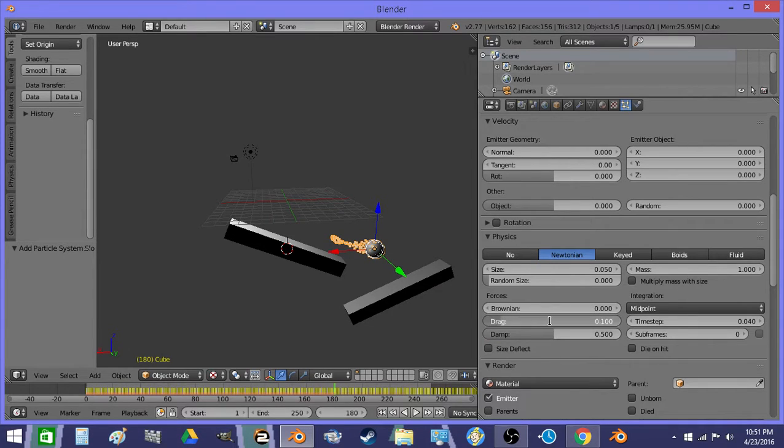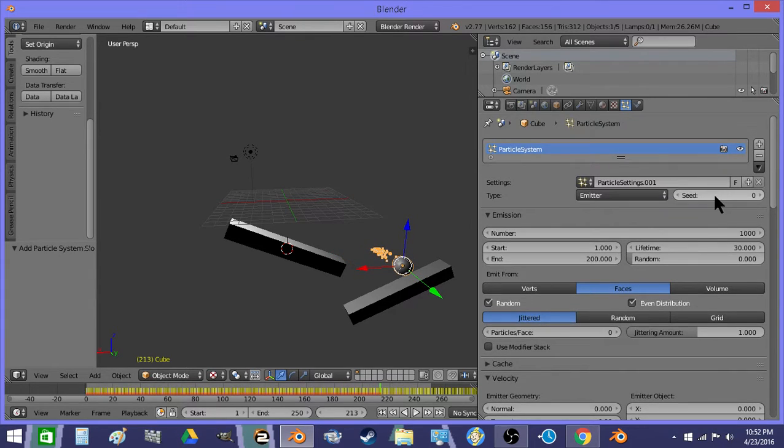So I'm going to increase the drag and the dampening. And see what that does. I'm just trying to play with this so that they come together about right at the same time they're deleted. Okay, there we go. So now we kind of got this flame trail thing going.